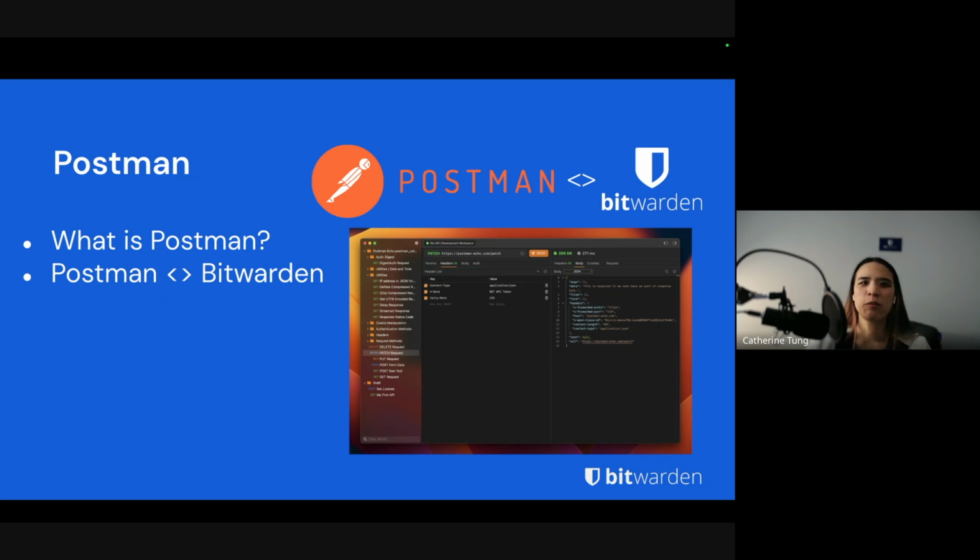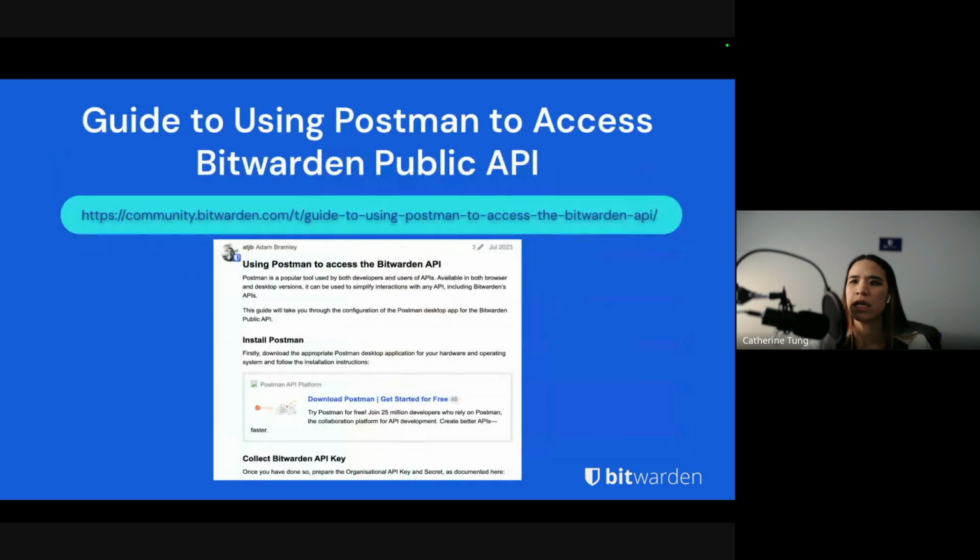Great. So what we'll be showing today is configuring Postman for making use of the Bitwarden public API. And conveniently, our other colleague who has made multiple appearances on Brilliance, Adam, has created a community forum thread that is a step-by-step guide. It's very well documented. He even has all the screenshots with all the arrows and how you can install Postman. I actually used this when I first joined and started setting up with the Bitwarden public API. I included the link on this page, but we'll add it into the show notes or something like that.